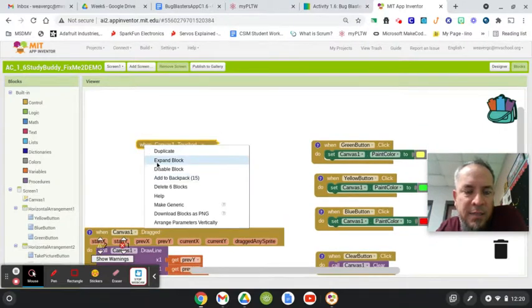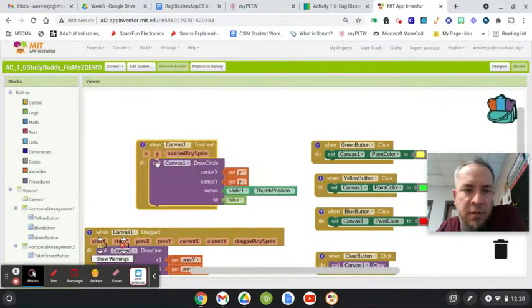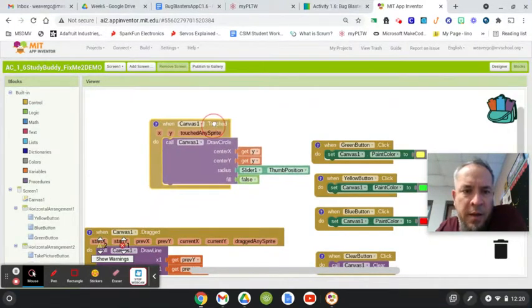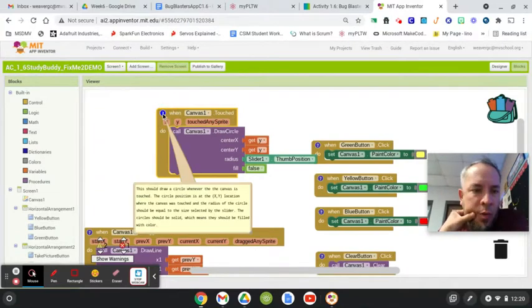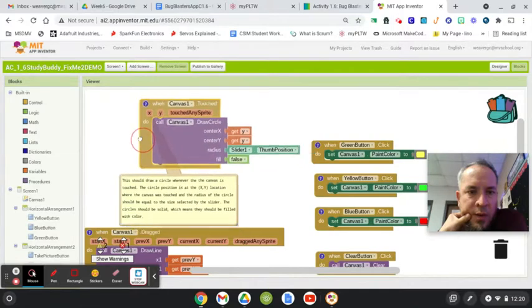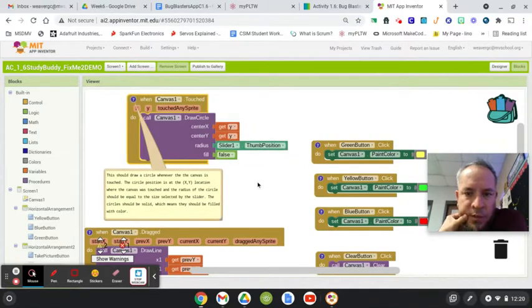So that's the expand and collapse function. But it also has the question mark, where if I click on the question mark, it's going to tell me what it should do. Okay? And then I need to kind of correct the code to see what it needs to properly do.